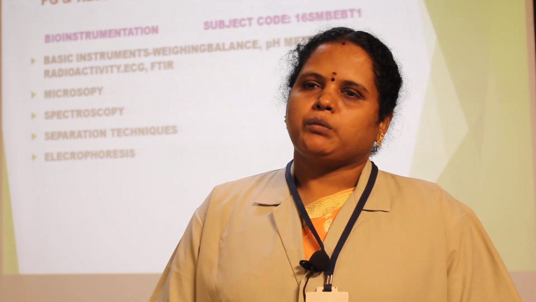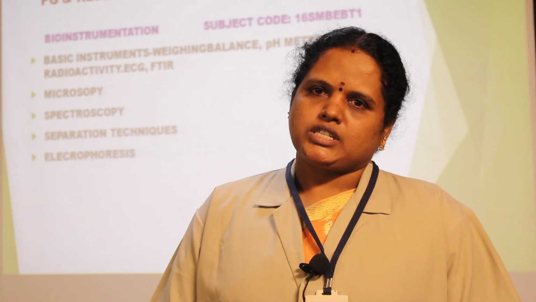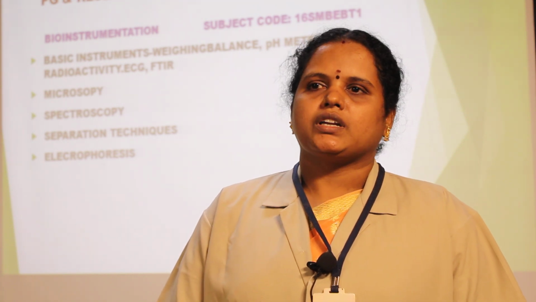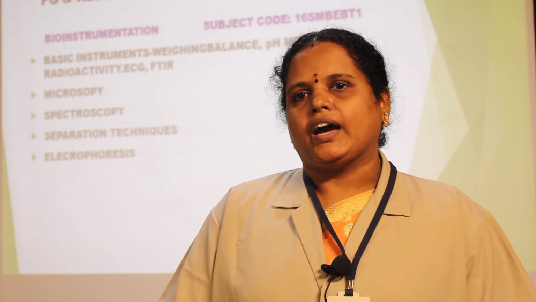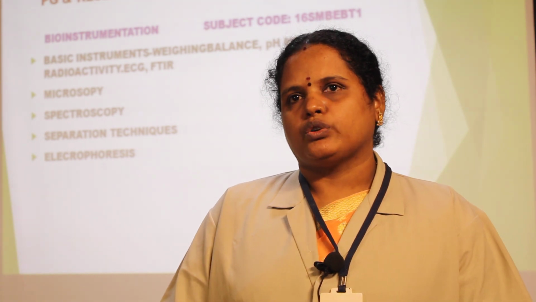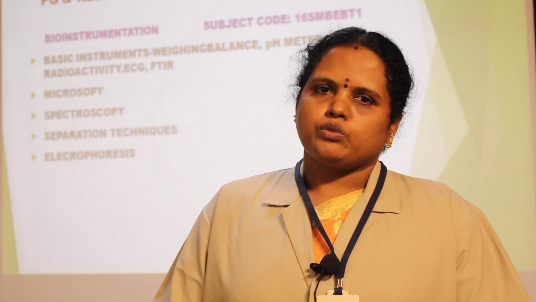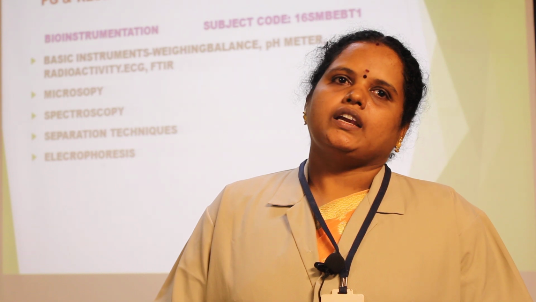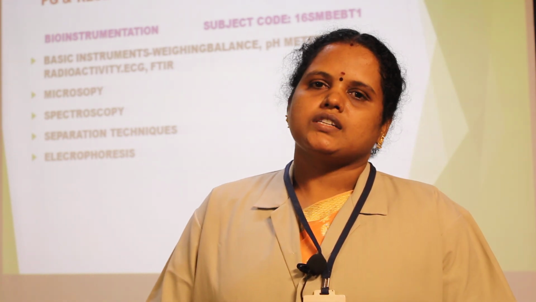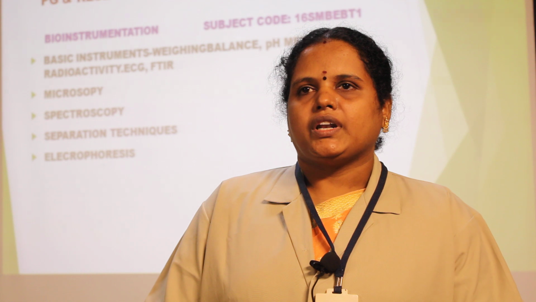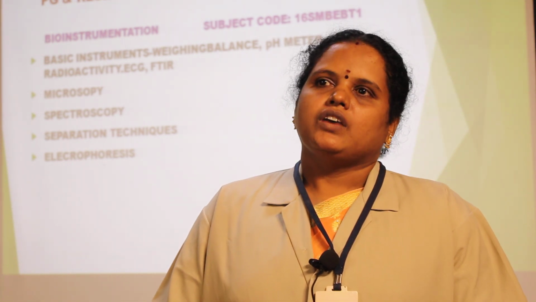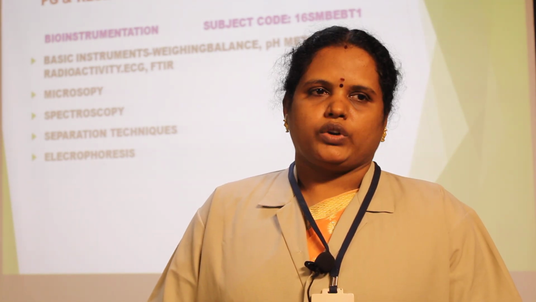At first, we see about the weighing balance, which is used to measure the weight of the chemicals. The pH meter is used to detect the power of hydrogen ion concentration in the given solution. In other words, this instrument measures the acidity and alkalinity of a solution, the degree of hydrogen ion activity ultimately expressed as pH level, which generally ranges from 1 to 14.